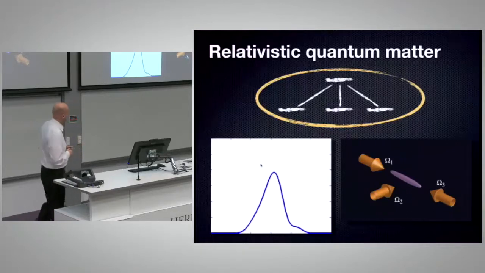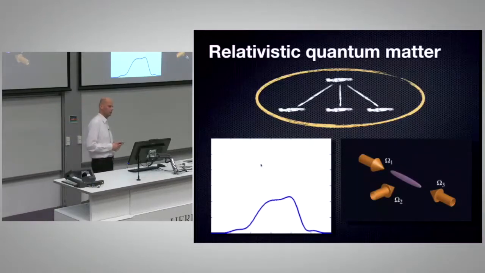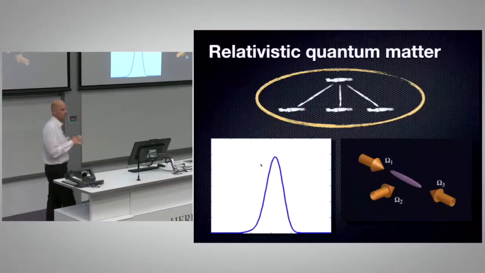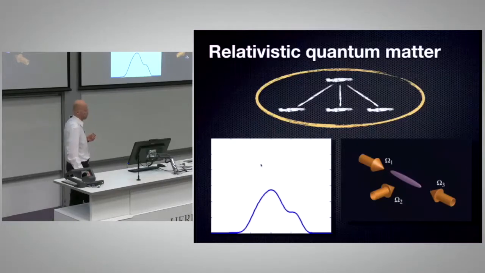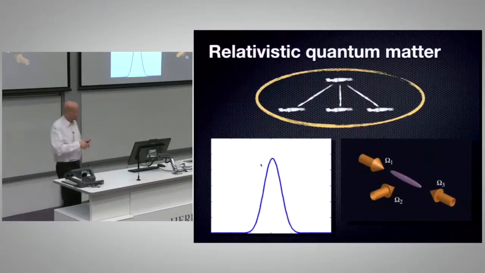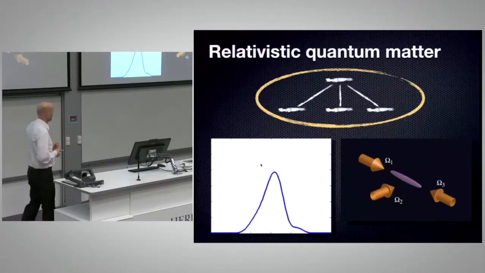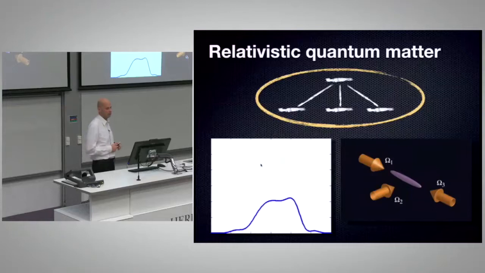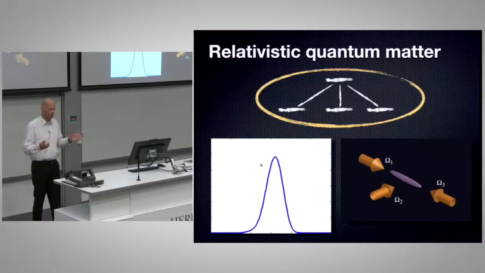But there's a big difference. For a standard relativistic particle, we have the speed of light. The speed of light sets the scale of everything. The speed of light is 300,000 kilometers per second, so it's pretty fast. The quantum fluid, which obeys the same equations, also has a velocity associated to it. That speed is of the order of millimeters per second. So a huge difference.